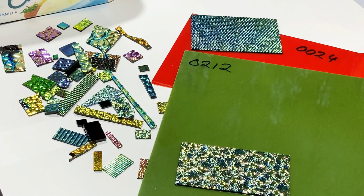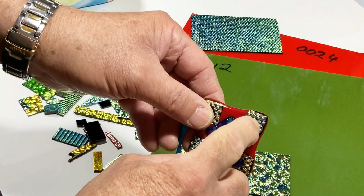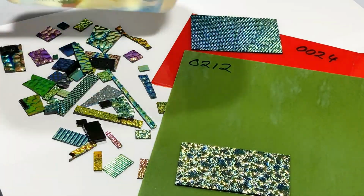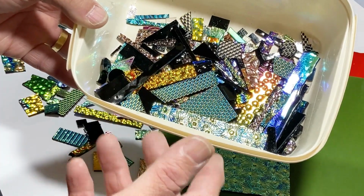I'll go away and cut all that up, and then we'll come back and choose the features for these corners and the tops here out of my scrap. And I have quite a bit of scrap, and this is only a small part of it, so we have a lot to choose from.